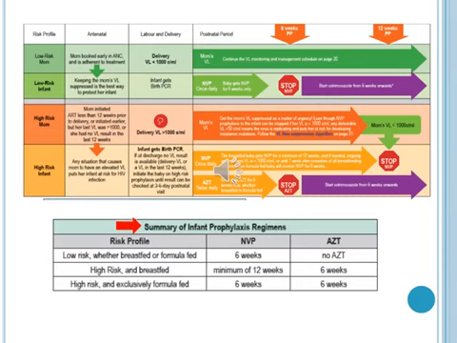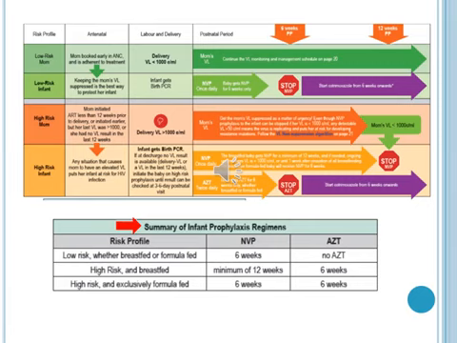So, if we then look at the summary, you can either be low risk, and here it doesn't matter if you're going to be breastfed or formula fed, or you will be high risk, and here we need to make a distinction between the breastfed infant and the exclusively formula fed infant. So for the low-risk infants, it's easy. They get nevirapine for 6 weeks. They stop. Obviously, they receive their birth PCR, which was probably negative, and then they receive their next PCR at 10 weeks. The mom can continue to breastfeed without extra prophylaxis for the baby, provided that her viral load is fully suppressed. And the guidelines make provision for 3 monthly viral loads on a breastfeeding mother to ensure that there's no increased risk of transmission to the baby.